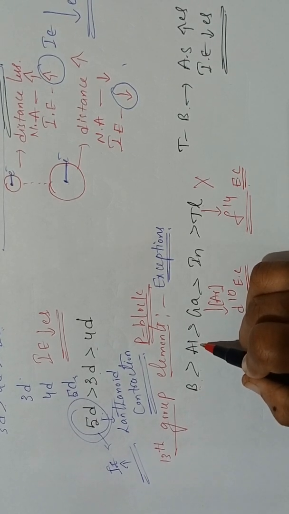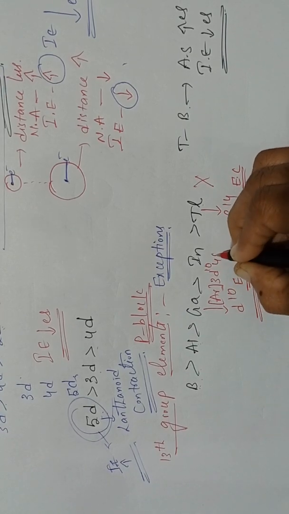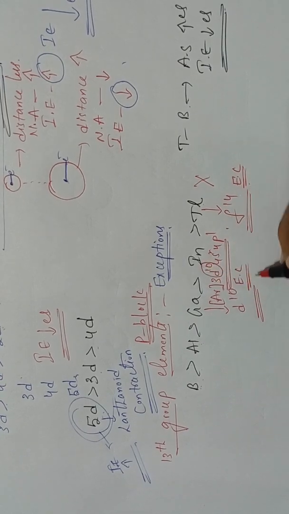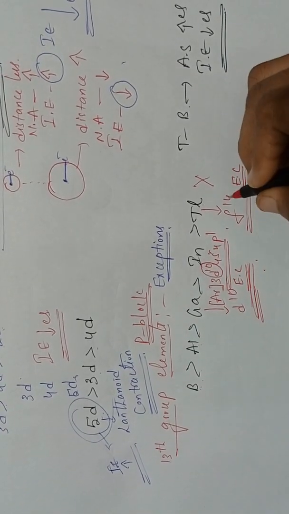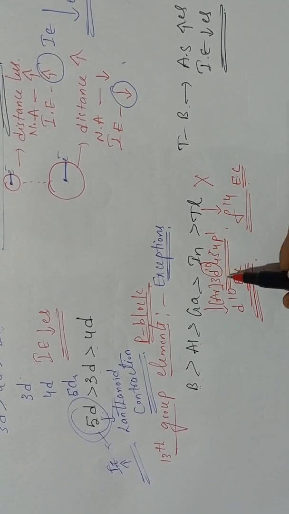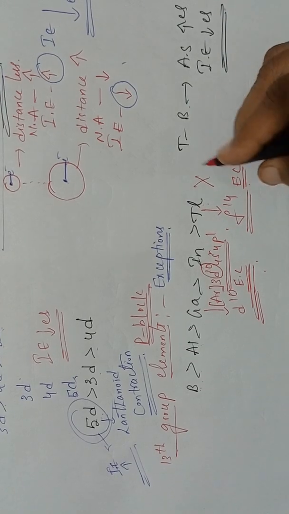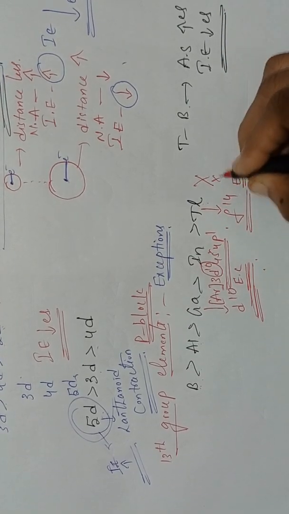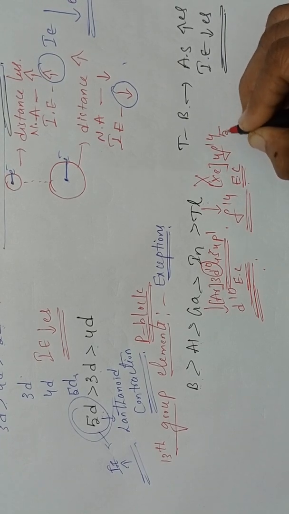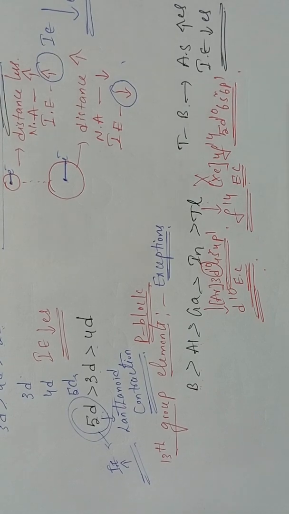This is 3s2 3p1. Here what you will get, students? 3d10 4s2 4p1 you will get. That means d10 electrons are there here. Here if I take thallium, students, here what you will get? This is 3d10, here 4d10. Here 4f14 you will get. Argon, krypton, xenon, 4f14, 5d10, 6s2 6p1. This is the electronic configuration.